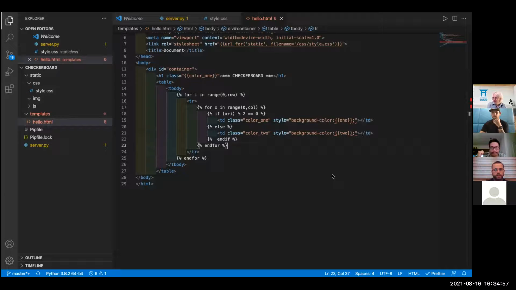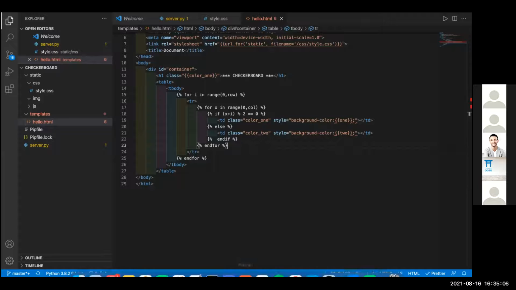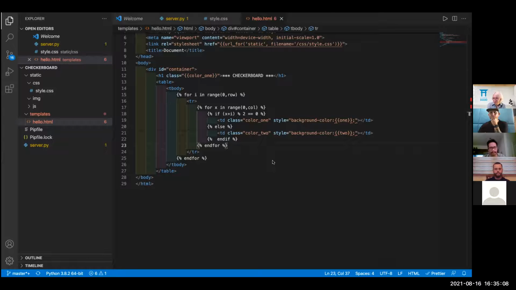But okay, so just to continue on this, I did install an extension specifically for Jinja. The one that I found was called Better Jinja. That seems to be the one that's more up to date, because I've seen some other ones, and their last revision was a few years ago.